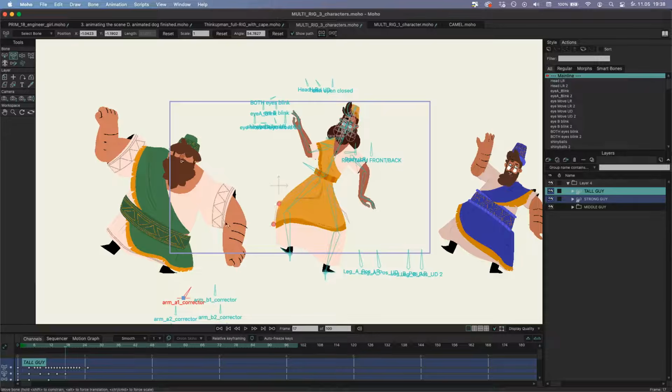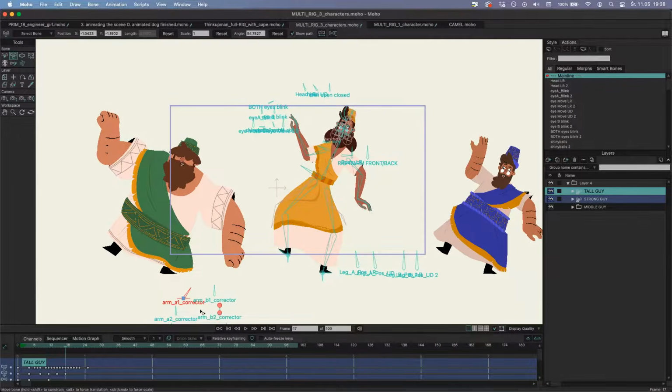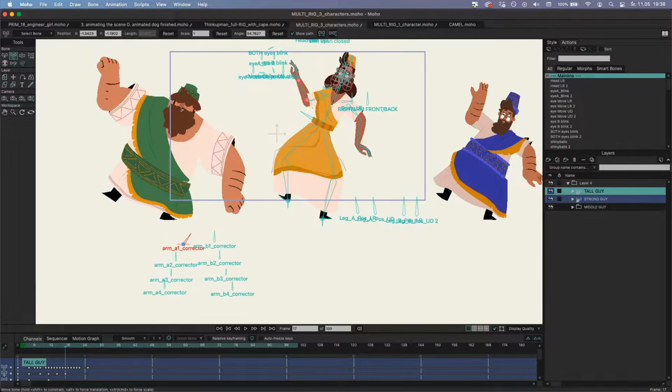That's why it's super important to use those, because here actually it's working pretty well. But if you have a different character, maybe this arm can be like this, because then something else is going to be messed up. So that's why we can control the position and the rotation of hands.